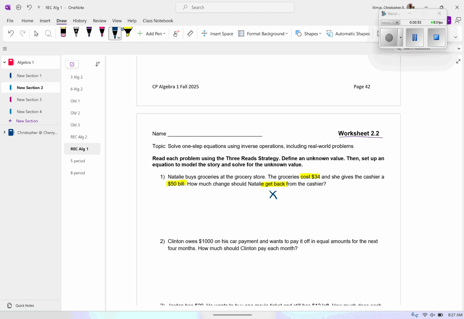So she went to the grocery store. She basically said, I want to go to the store and I had $50 in my hand, but I know that I'm gonna spend $34 on groceries. So if we subtract 34 from both sides, so that's my equation. So she actually got $16 back. Okay, notice I have it labeled. That's important. You don't want to miss any points because you forget to put a label. So $16 was cash back.